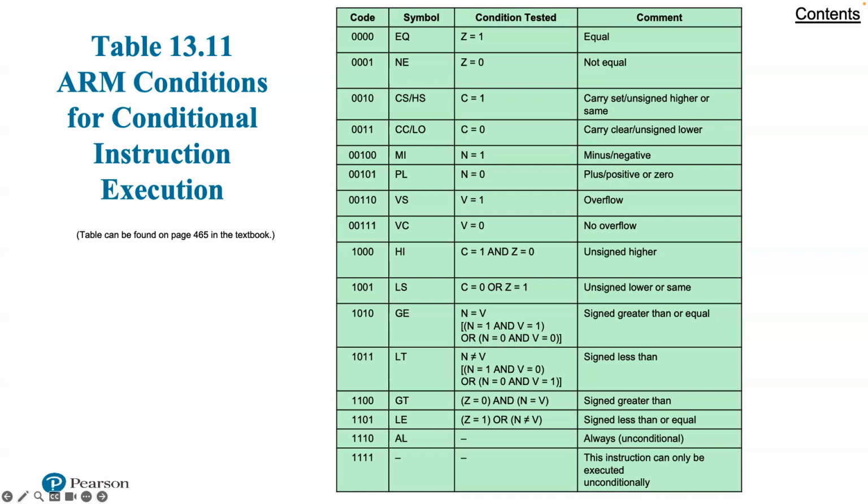Second, all data processing instructions, that is arithmetic and logical, include an S bit that signifies whether the instruction updates the condition flags. The use of conditional execution and conditional setting of the condition flags helps in the design of shorter programs that use less memory. On the other hand, all the instructions include 4 bits for the condition code, so there is a trade-off in that fewer bits in the 32-bit instructions are available for opcodes and operands. Because the ARM is a RISC design that relies heavily on register addressing, this seems to be a reasonable trade-off.